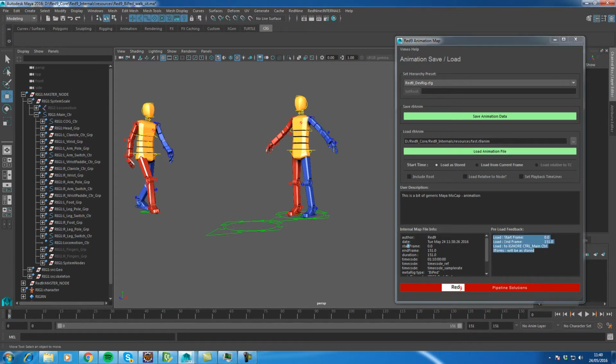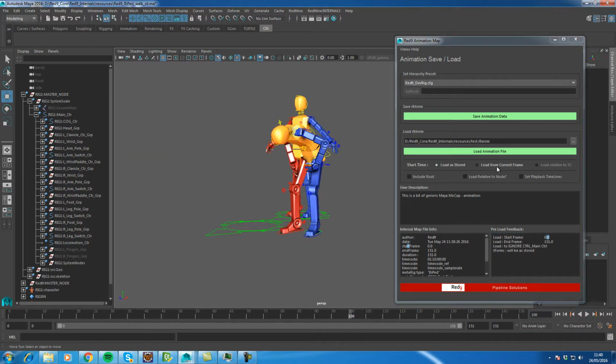Obviously nothing at the moment. Start frame, it will start at frame 0, it will end at frame 151, which is as you expect, because in the start time we've got as loaded. If I actually want to load it from frame 100, you'll see this then reflects it, and it'll say it's going to load from frame 100 up to 251. And there are all sorts of other options which we'll go through in a second.